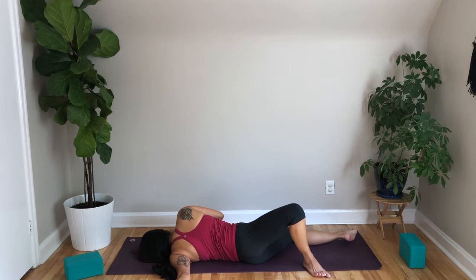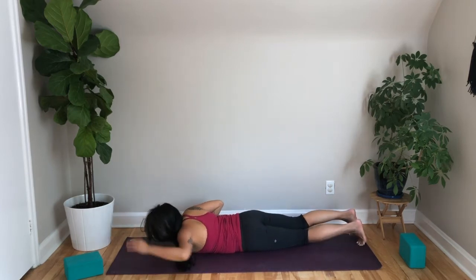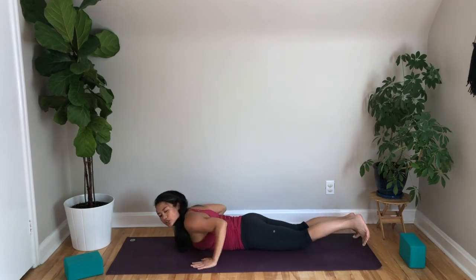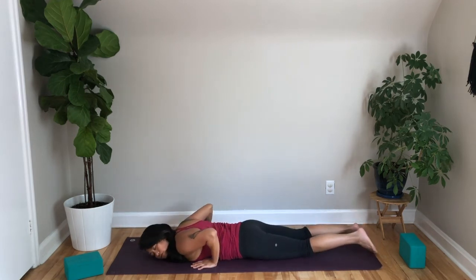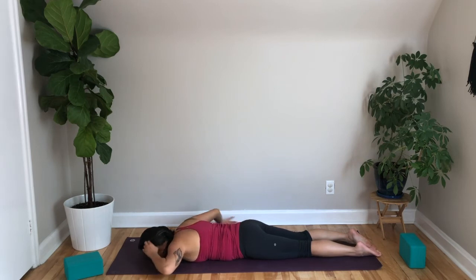Okay, roll back onto the tummy. And let's take Shavasana on the belly first, just to neutralize before taking on the other side. Right ear down. Okay. Now let's make our way onto the other side.